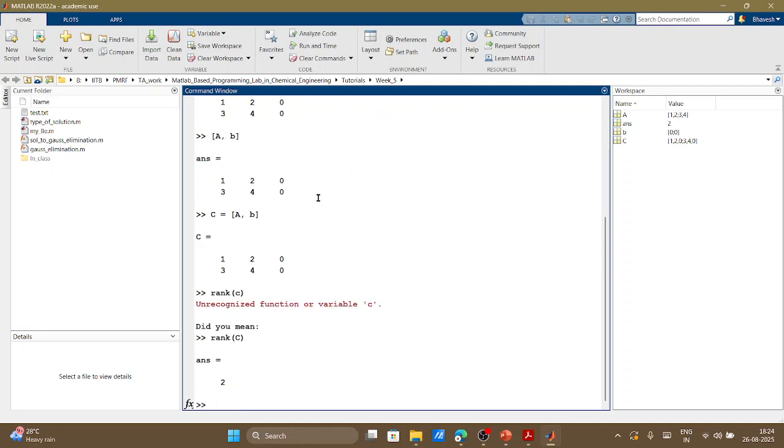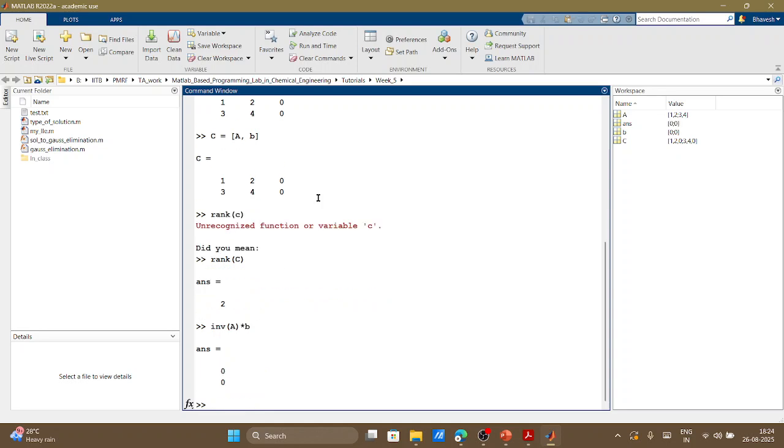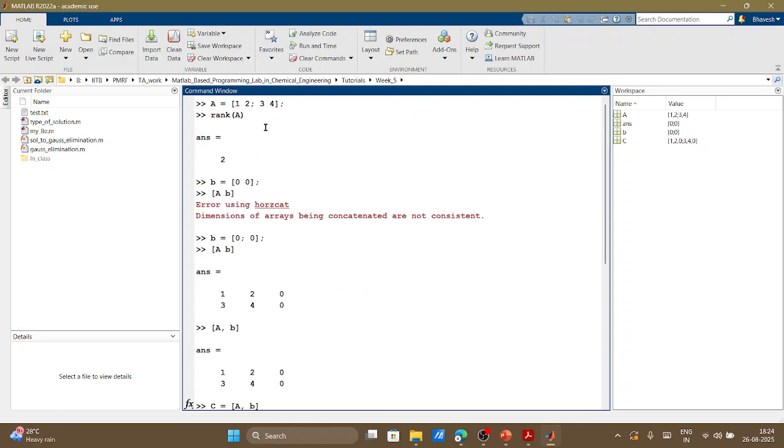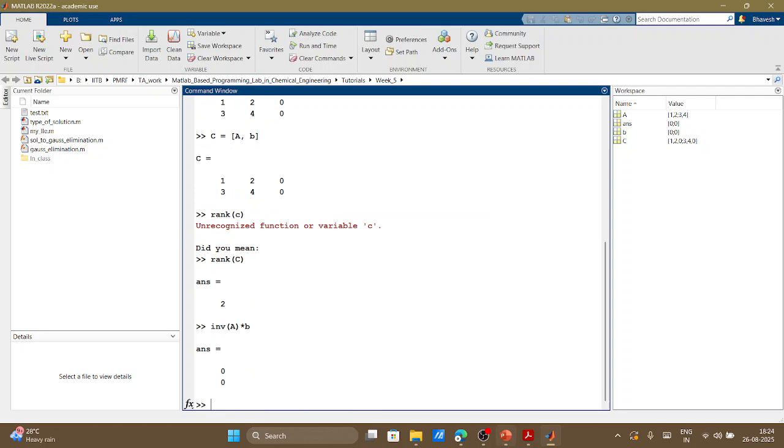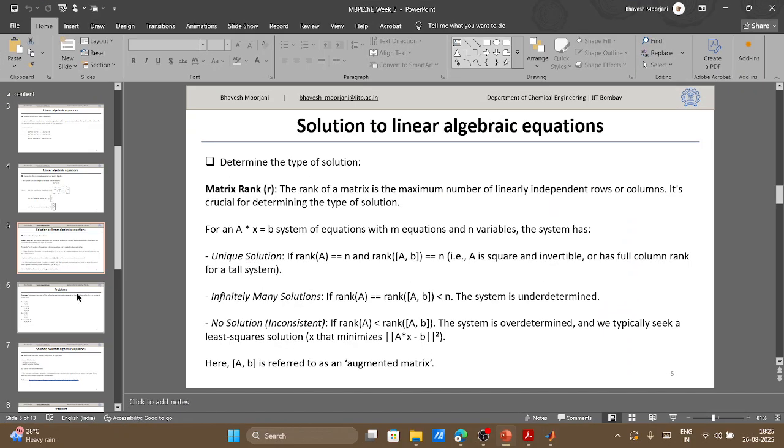Then I can find its solution by doing inverse of A times B, which is 0, 0. The solution is 0, 0 because the only condition where it will be satisfied is when x1 and x2 are 0, right? So that's still a unique solution.